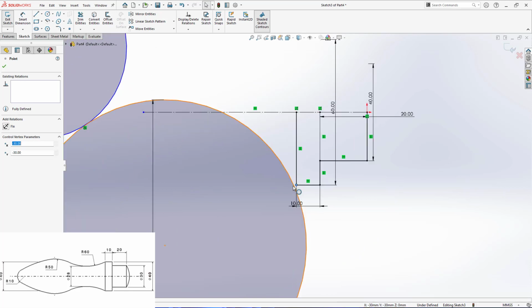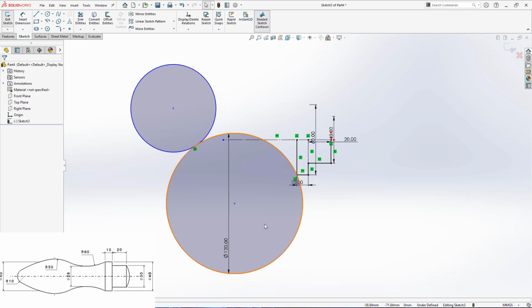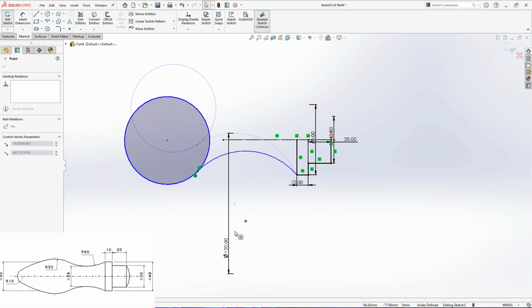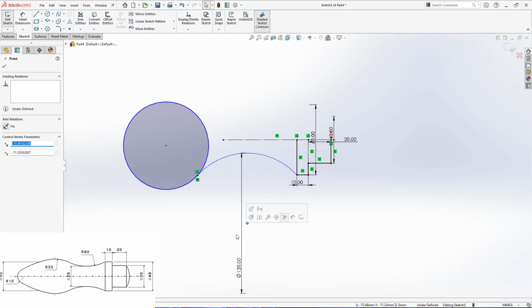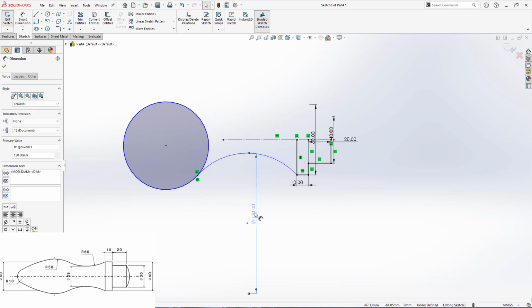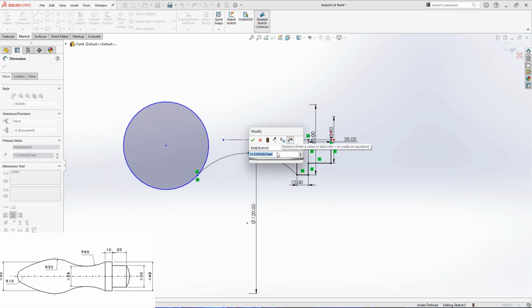So this point and this, this is fine. And you can just trim this outside one so that you can play with this like this. This is perfectly fine. 60 is okay. And there is a distance between these two. So you can hold the shift, select this and the curve, so you can get the minimum distance. Diameter is 28, in the sense it's 14. Yeah.